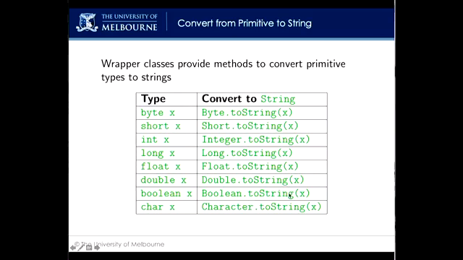Does that make sense? So if you have whatever the primitive type is, if you call toString through the wrapper class, you gain a string, an actual string, not a converted string or a slightly loose string, but a string, right? And there's reasons for doing that, but this is the key way of converting values from primitive types to actual strings without using the string class's concatenation. I hope that makes sense.